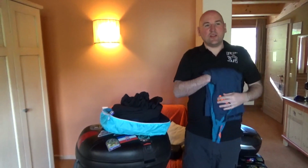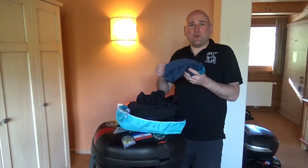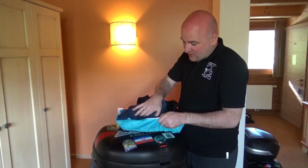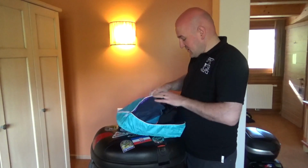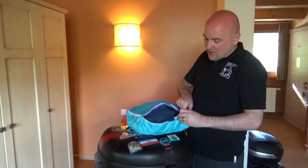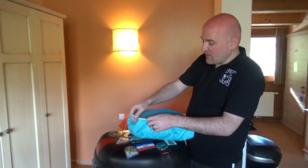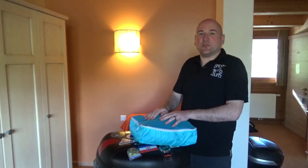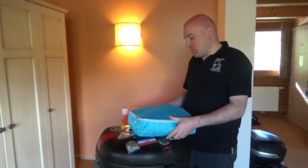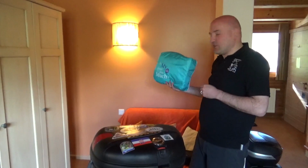If you wash them, they will dry overnight. And the other thing with them is, if any of you have got a jacket with a waterproof liner on the inside and it's a bit sticky against your skin, they'll stop that sticking. And so probably 3 riding tops, 4 pairs of riding socks, a Dare to Be thermal top, which folds up really small, and a pair of cheap thermal under trousers, and that's probably all you need. So in that one, as I say, 3 bags worth of clothes, chain adjusting tools and my laptop.